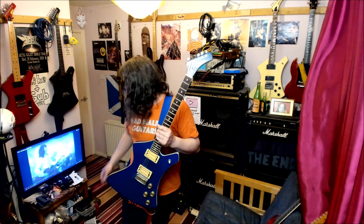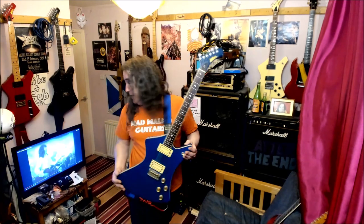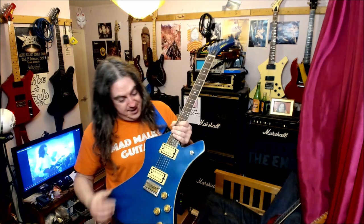I don't actually have any of the ones they've got, because the one that he's got, you can see when it zooms in on him playing a solo, has the brass ring inserts. So the A20 was available in blue, and the rhythm guitarist there is playing a red A10, which is this model. Some of them have white pickups, the cream DiMarzio pickups, which you now can't get. You can't buy copies of these unless you buy DiMarzios, because DiMarzio own the copyright for the hex pole cream coloured pickups. So if you get a Warman or a Wilkinson, they're not allowed to make them. There's a copyright restriction on them.